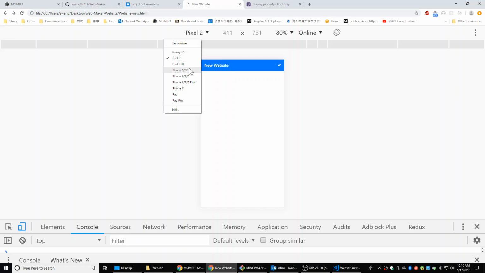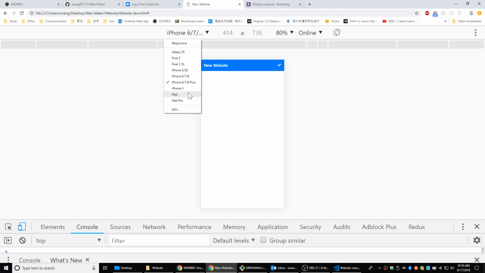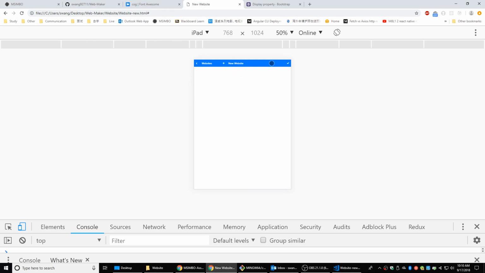This is how it's going to look on a mobile device. It's only showing the right part. The left part is hidden. I think it's good enough, like on other devices, it's good enough too. On iPad, it's showing both of them, but when it gets to an iPhone, it's going to show only the right list. All right.